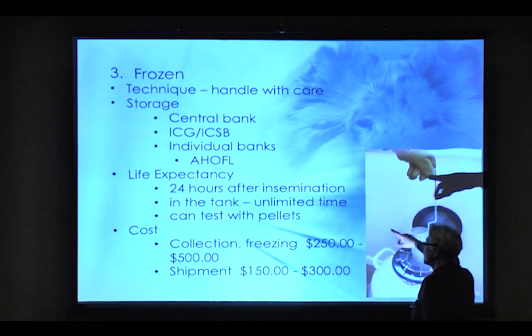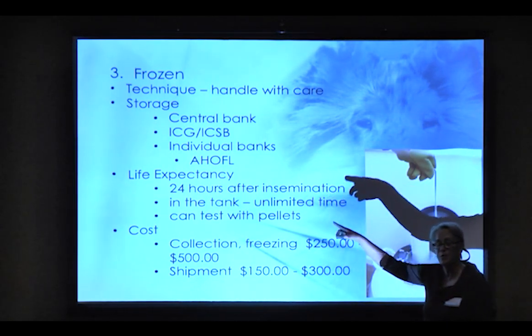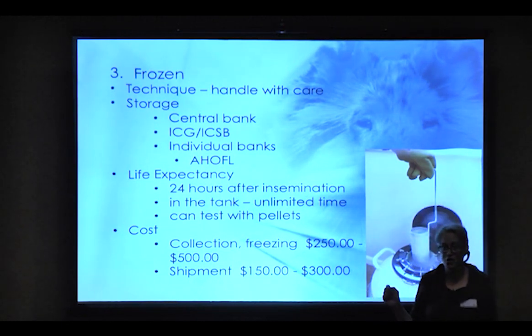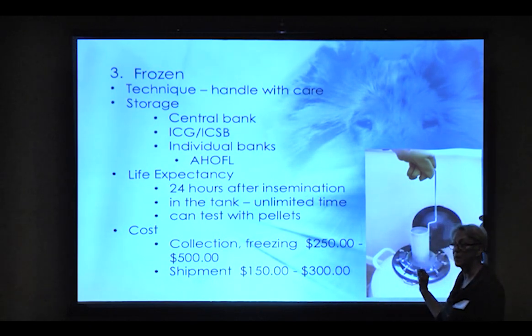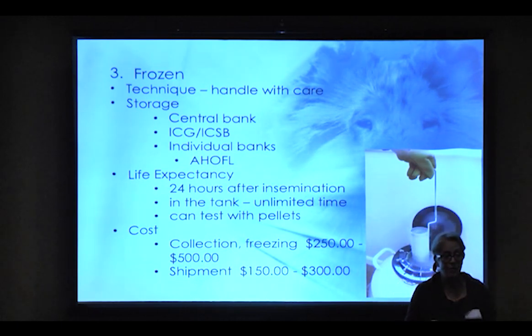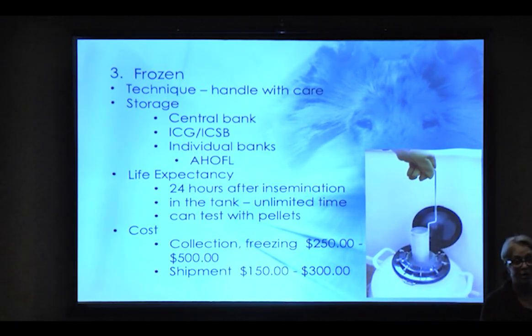We freeze with pellets. There are two different ways to freeze. The reason we freeze with pellets is that you can take one pellet out and test it before you ship, to make sure that pellet is healthy. That way we can actually certify the pellets we are shipping to the next station. If you do it in straws, you have to use an entire straw, and two entire straws may be an insemination, whereas 10 pellets may be an insemination. Even though I know how to do both, I prefer pellets because they work better for me.